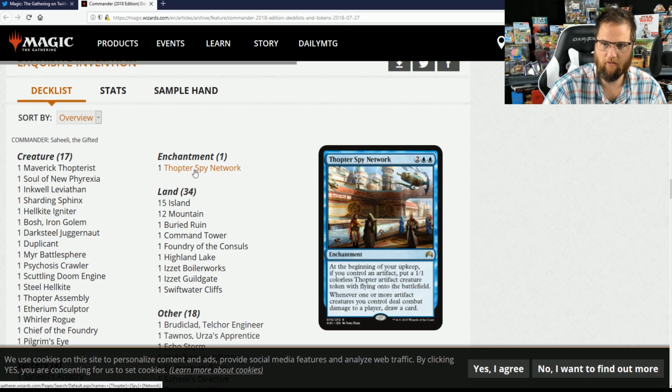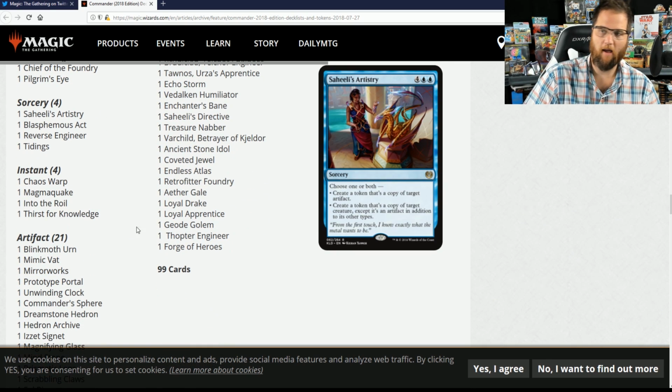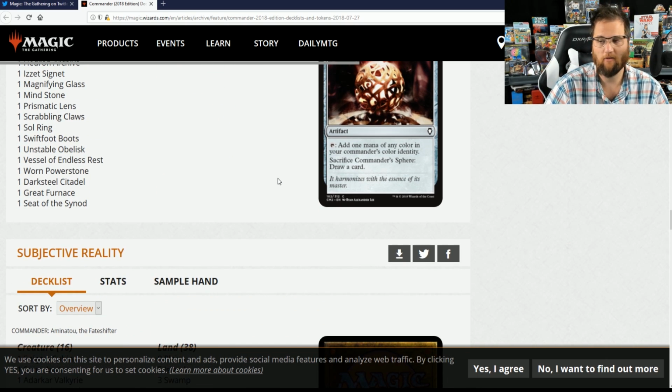Now, normally there's a good bit of reprints in these decks to give people a reason to buy them. Existing Commander players can get a deck in a box. New players can get a deck in a box. And more seasoned players have a way to get some reprints.